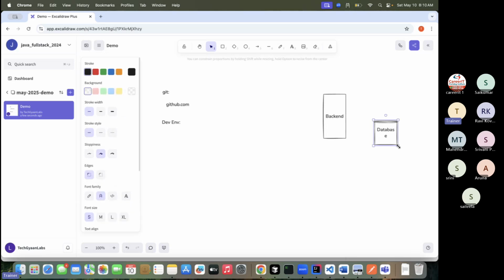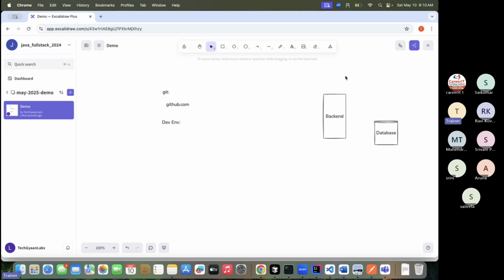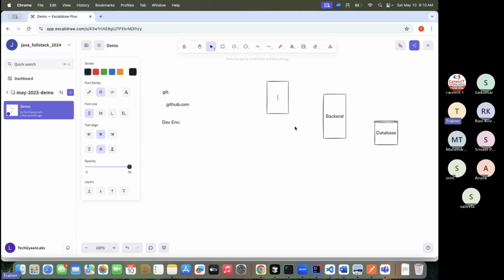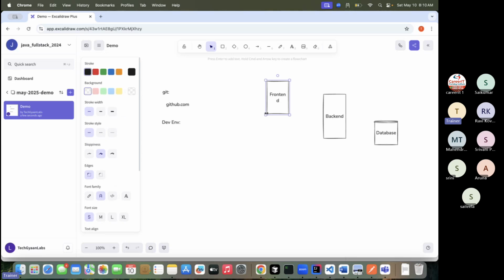This is going to talk to the database, and there would be a front end application. Whatever you developed here, this is the front end application. So these are mainly three components, and these backend services may talk to other services also. There may be some other application, such as a payment gateway integration.